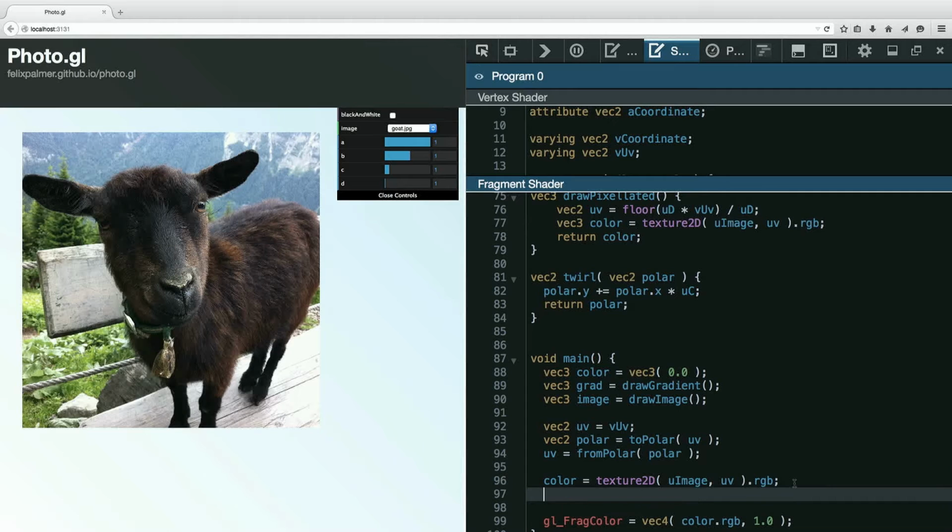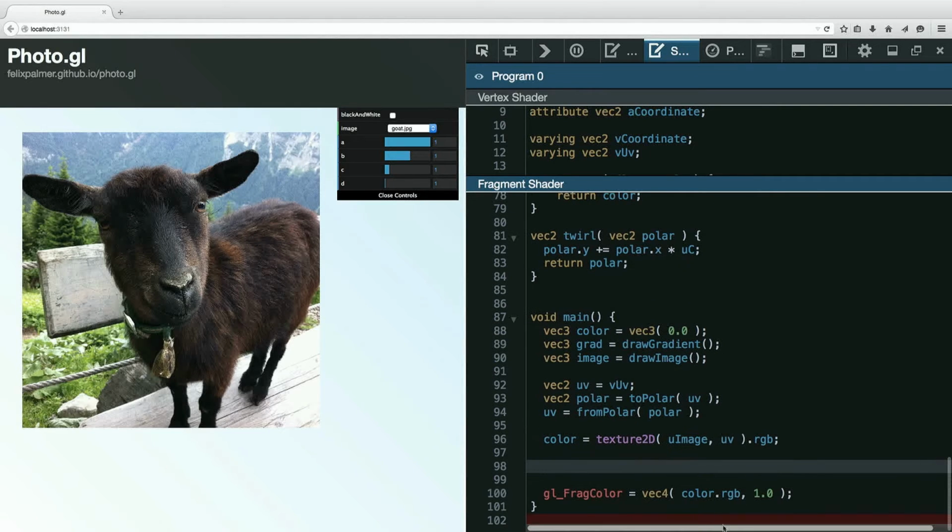So at this point, if we want to do some kind of manipulation on the color, then we can play around with it before we output it to this variable GL frag color. So if we just want to change 2 channels, it's just as simple as something like this. So this just swaps the position of these 2 vectors. And there's lots of nice little shorthands like this in GLSL.